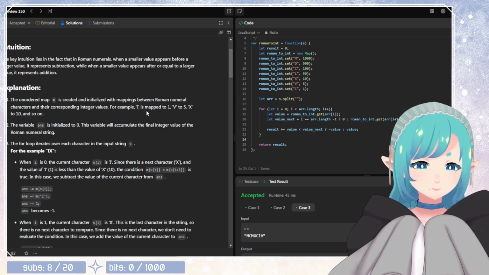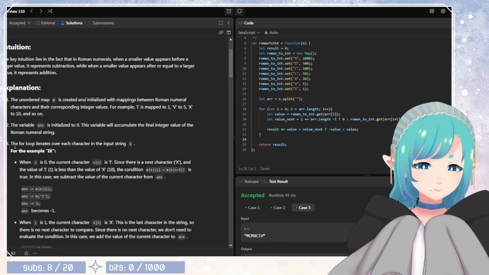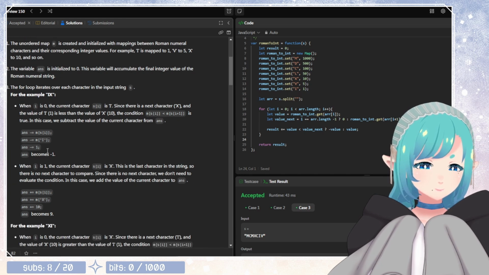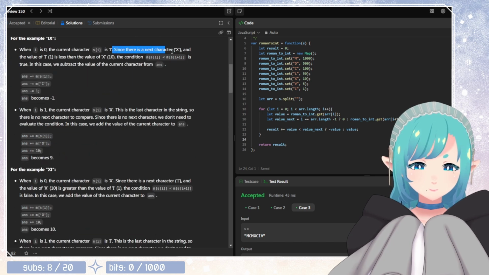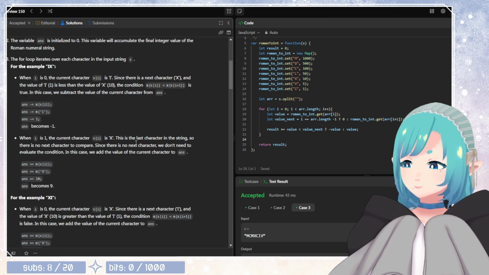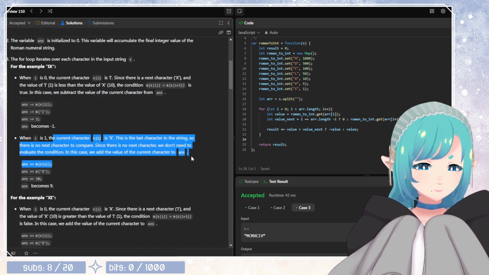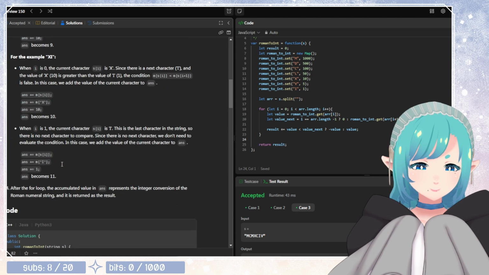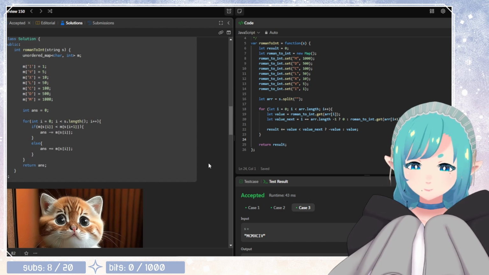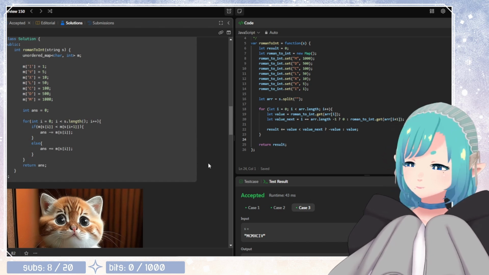Between Roman numeral characters and integer values. Okay. Accumulate final integer. Each character in the input string. The value of the current character is -1. Yeah. And then you increment it and it becomes 9. Yeah. That's what I did.